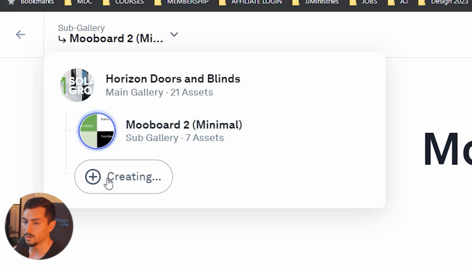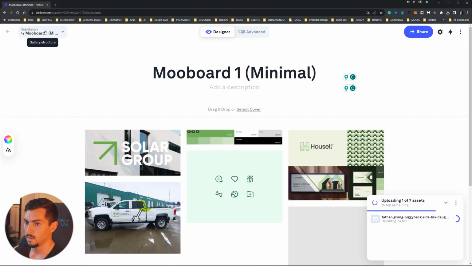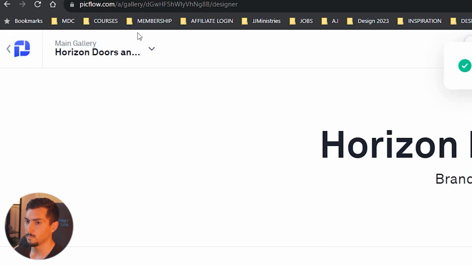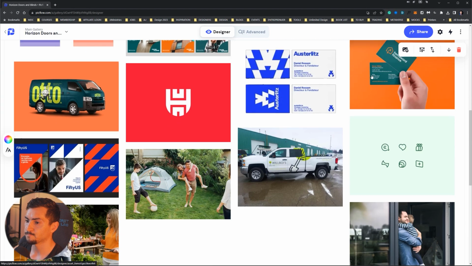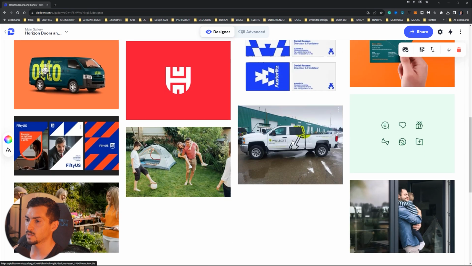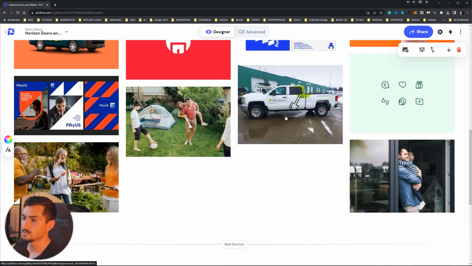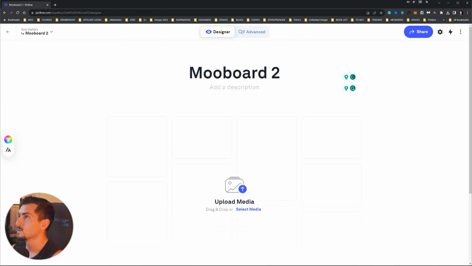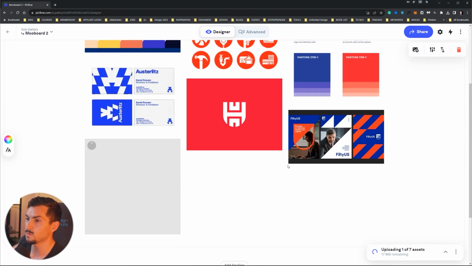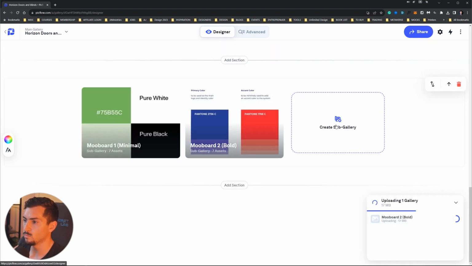I can also create another one by clicking here, click into that one, and I can go back. If I click the back arrow, it should go back to the parent gallery. And so now you can see right here, I've got moodboard 1 and moodboard 2. And so this allows me to present all the directions in a separate folder. So for this one, I'm gonna go ahead and drag these ones in. And obviously I usually go ahead and find more images, but for this project it was a small business, so I don't have to find heaps and heaps of images. And then we'll create one more and we'll call it mood board 3.